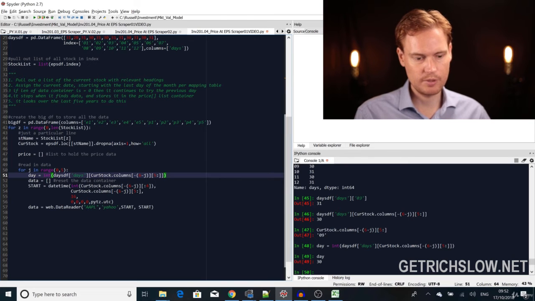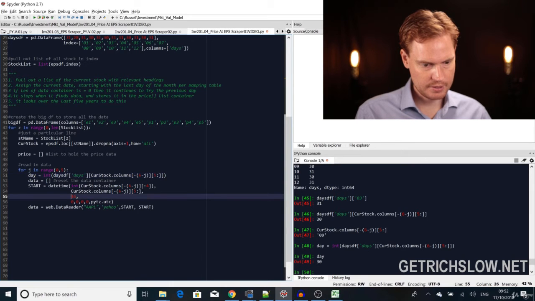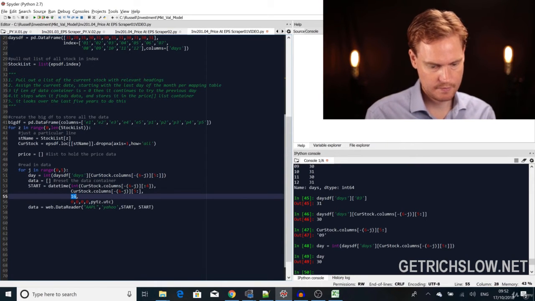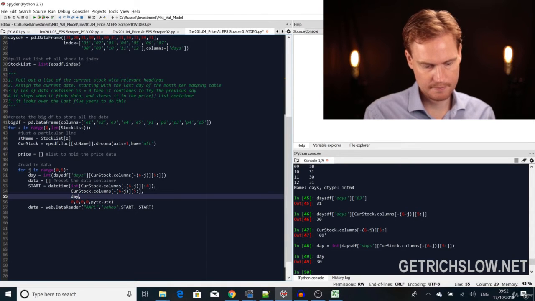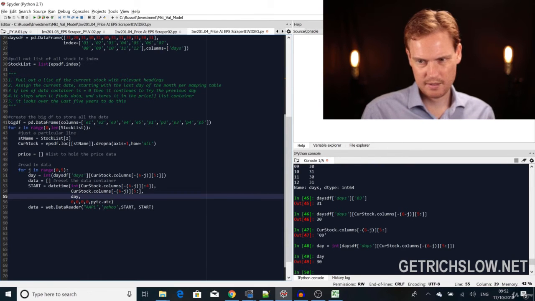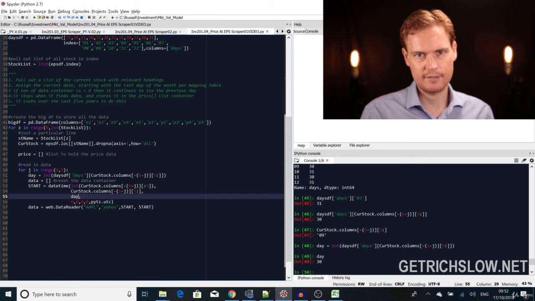come up with how to determine a day variable. Okay. And we want to put day over here. Day. Which refers to that there. Okay, so this is where it gets fun. We need to do this for loop where it goes back 5 days, or it starts on the last day of the month, and then it sees if that brings back anything. And if it doesn't, it goes to the day before, and then the day before, and then the day before.